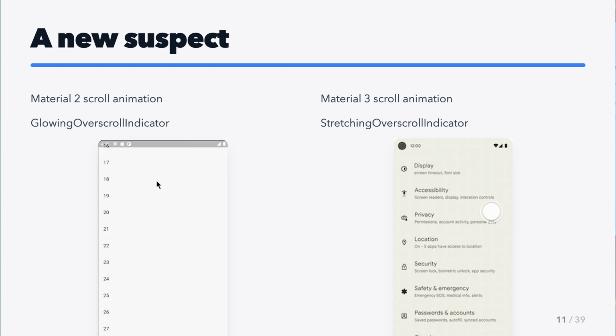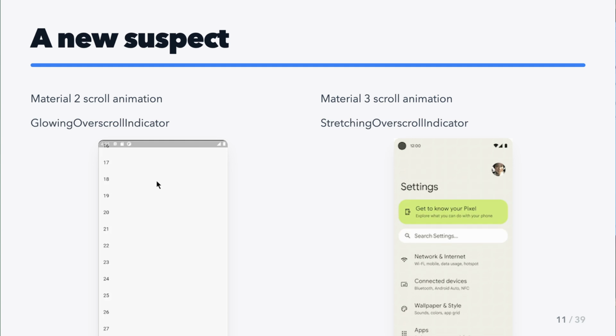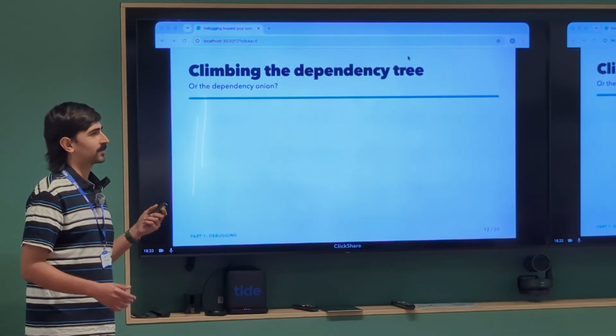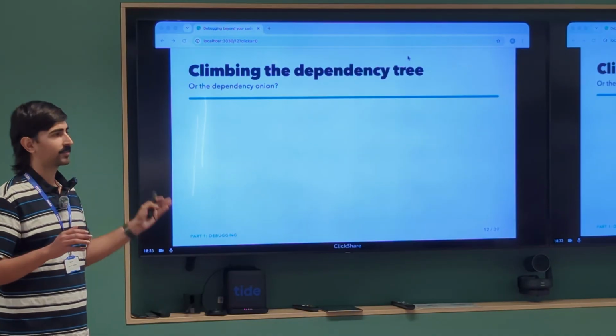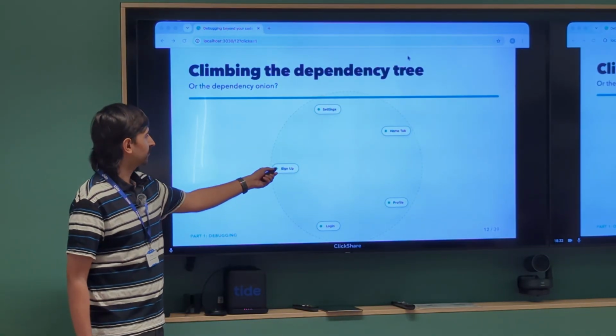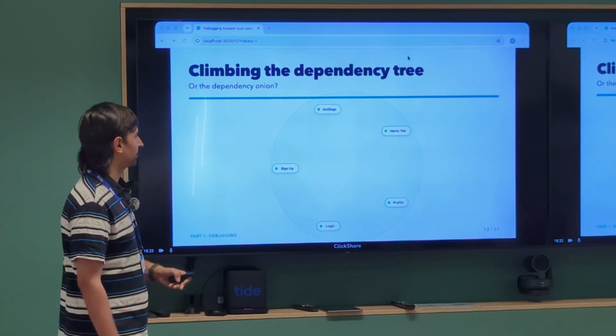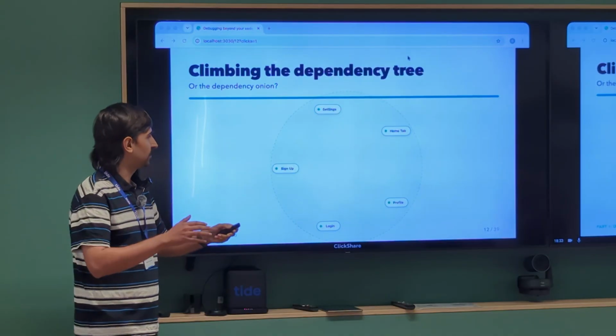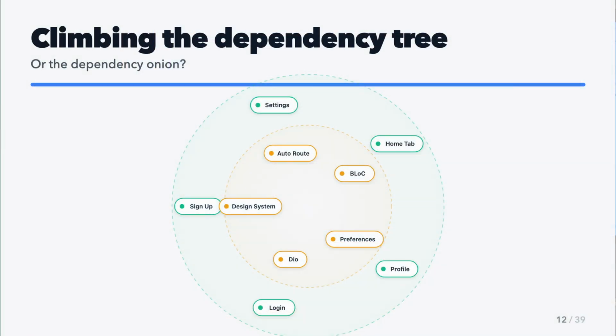But how could we be so sure that this was causing the issue? So far, we had different suspects. First, we thought that it only affected our sign-up feature at the outer layer. We usually work with features that are in this outer layer, and then in the medium layer, we have something like utilities.